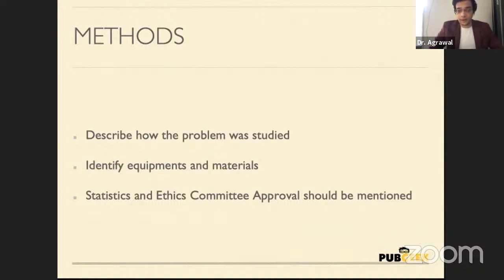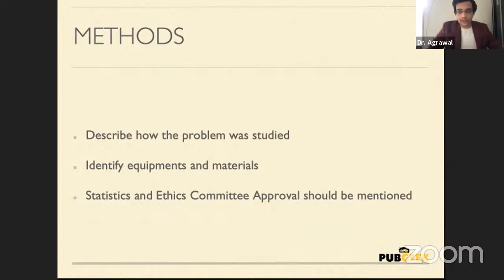And it should definitely mention ethics committee approval. It should mention the obtaining of informed consent from your study participants, what your statistics plan was, what tests you used, what was the level of significance you used, how did you arrive at your sample size, what was the appropriate sample size that you came to. So those are the essential parts of a method section, again, where someone could exactly replicate your study.